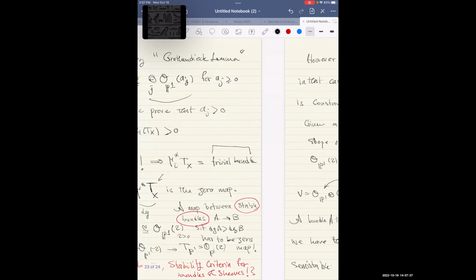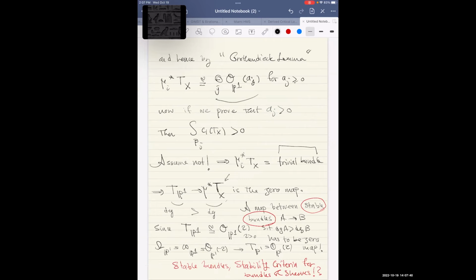Now, going back. If this thing is a trivial bundle, the slope is equal to 0, but the slope of this one is actually equal to 2. You see, 2 divided by 1. If you have a map between two vector bundles such that both of them are stable, satisfying that condition, this means that any vector bundle B that you put in here is a sub-bundle of T of P1 and satisfies the inequality of stability. Any vector bundle B prime that you put in here, a sub-bundle of the pullback of this, satisfies that inequality. If you have a map between two stable bundles, but the slope drops, that map has to be the 0 map.